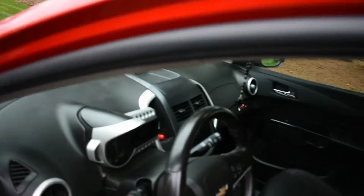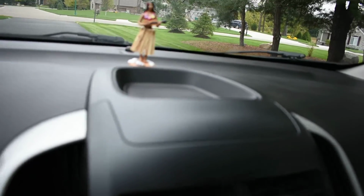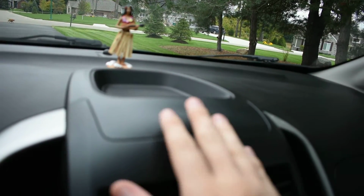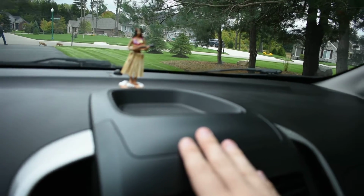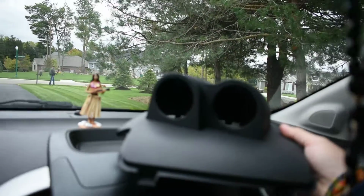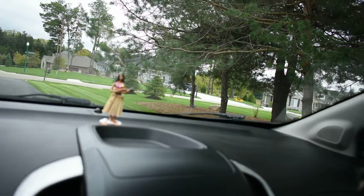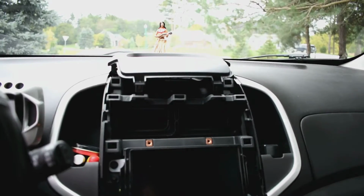Alrighty guys, so here we are in the car. So this is the area right here where we're going to be installing the new turbo cluster, and what I've heard is that it's a pretty easy install. So yeah, looking forward to doing it.